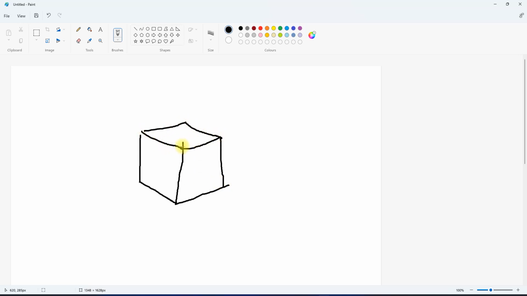You notice that this box is divided into three parts. You have this part, you have this part, and you have this part. Right? So if you look at it as we are looking at it, you know that this side is the right side, this side is the left side, and this side is the top side. So that means when you are in isometric snap, you always have three different views: the top view, the left view, and the right view. AutoCAD calls them isoplane top, isoplane right, isoplane left. Do you understand?